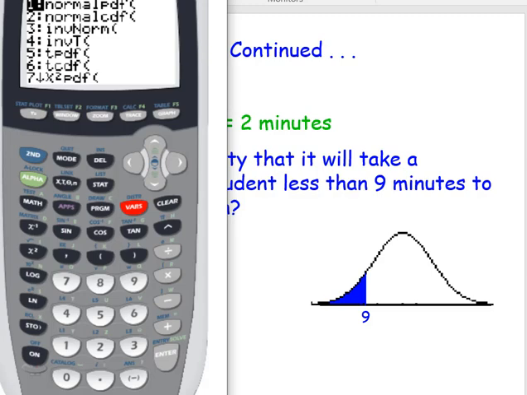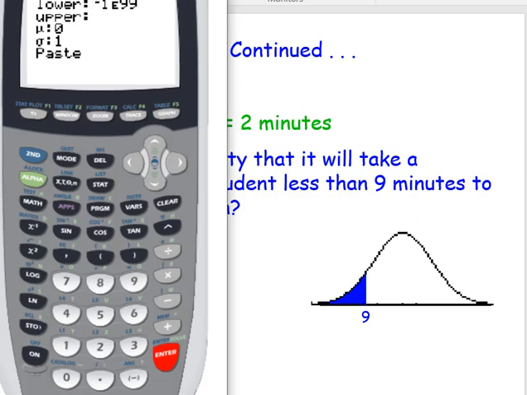We never use normal PDF. We're always looking for CDF. Now the CDF gives us the probability of being between certain numbers. So to be less than 9, we're going from negative infinity. We just do negative followed by 6 nines is one way of entering negative infinity on the calculator. There's a couple other ways, but that's the simplest one. You have to use the negative, that's this negative key here, followed by 6 nines.